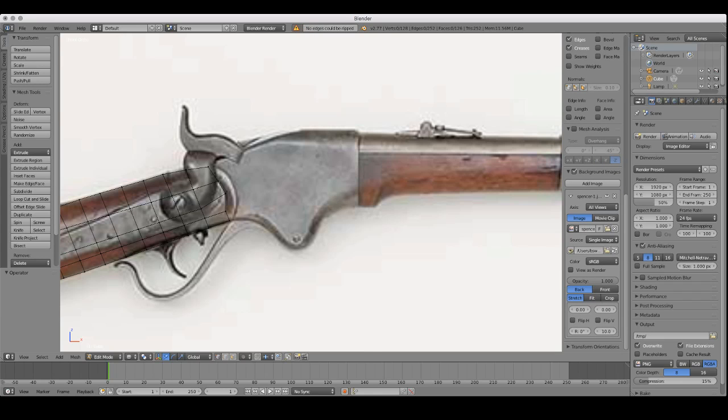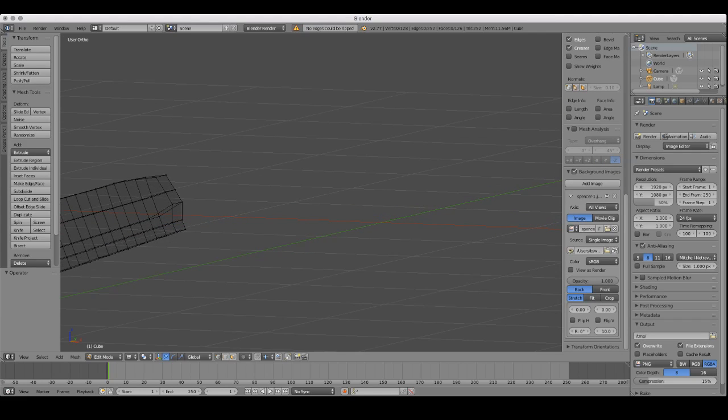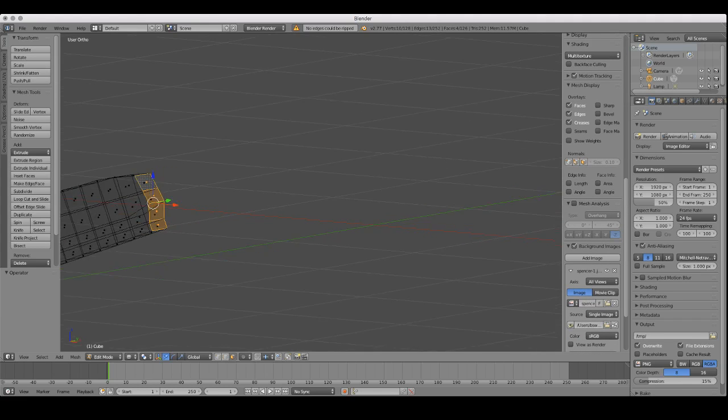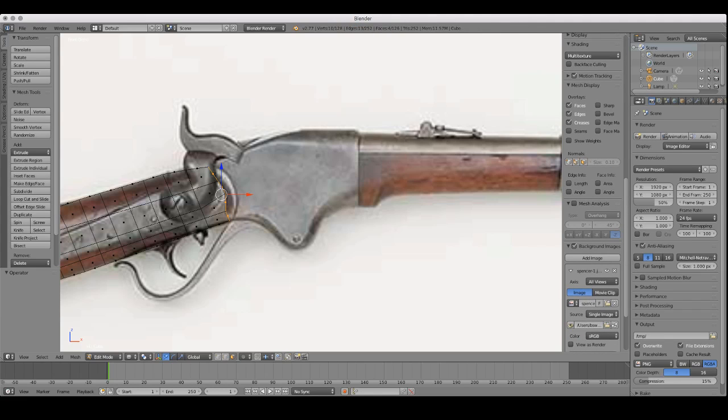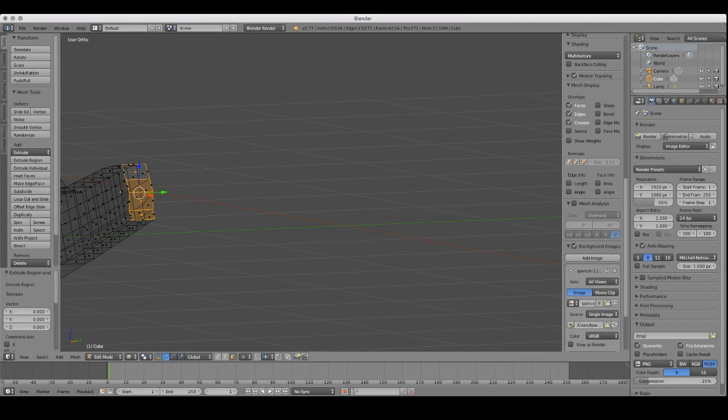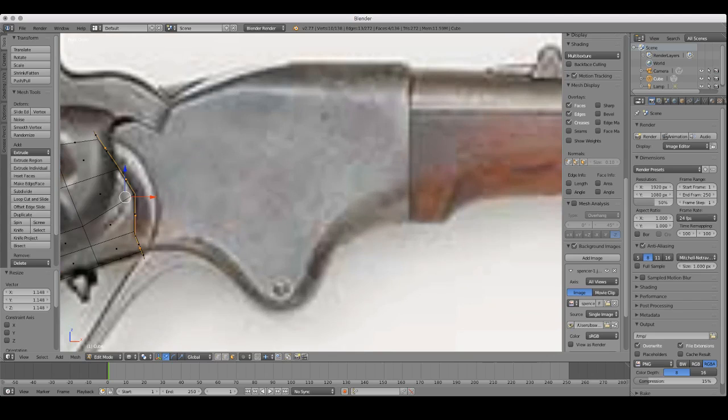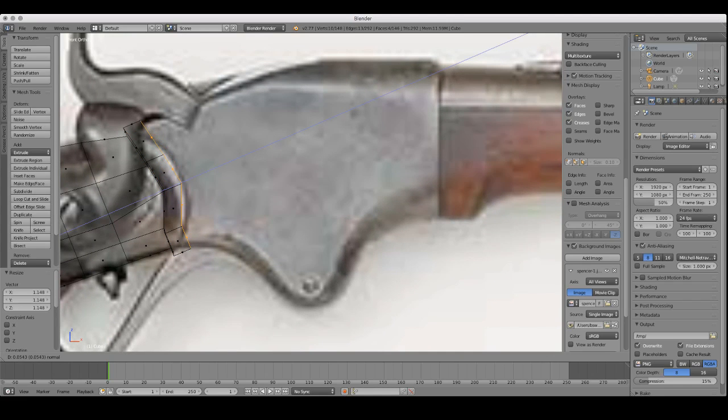So what I'm going to do is, whoopsie daisy, I'll select these edges, these faces, okay? I'll do extend, escape, scale to scale them out, and then I'll extend it out a bit.